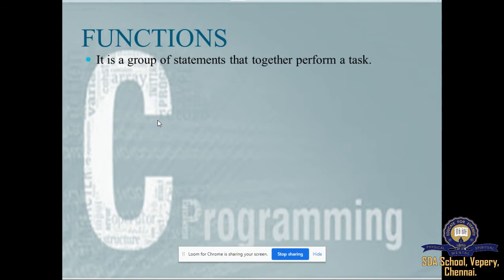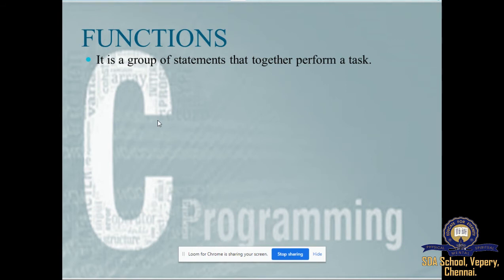So to give a simpler example, okay, when you are going to do some arithmetic operations, what are the arithmetic operations you have? Yes, addition, subtraction, multiplication and division. So when you are going to add two numbers, subtract two numbers, multiply and divide two numbers, then instead of writing a lengthy program, addition will be given in a single block.